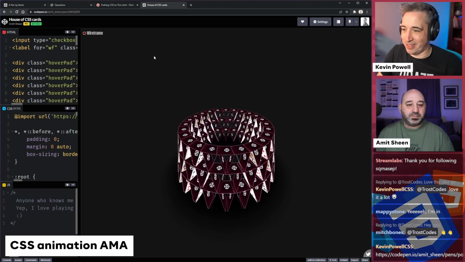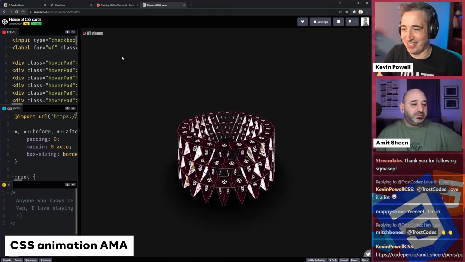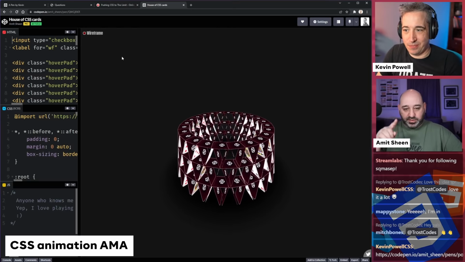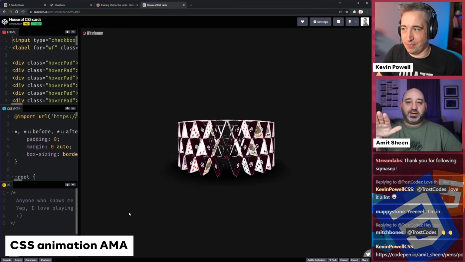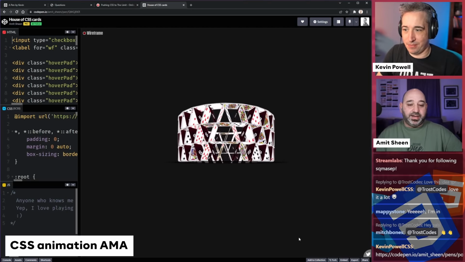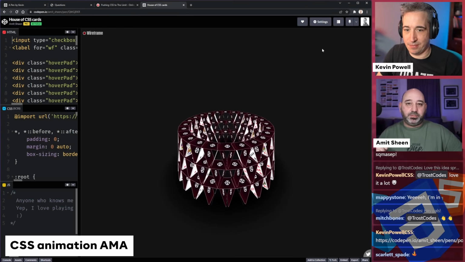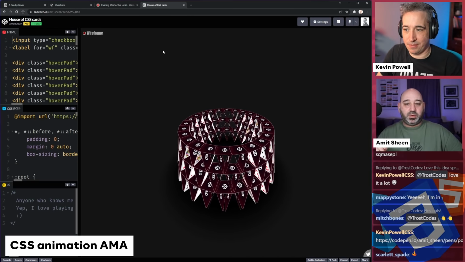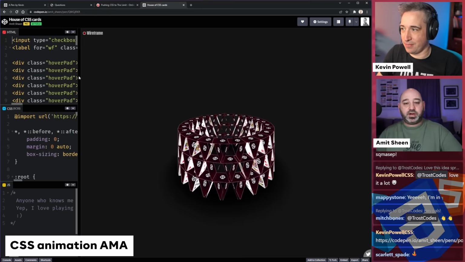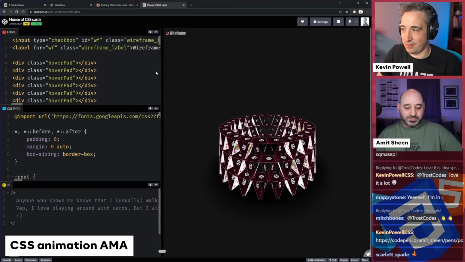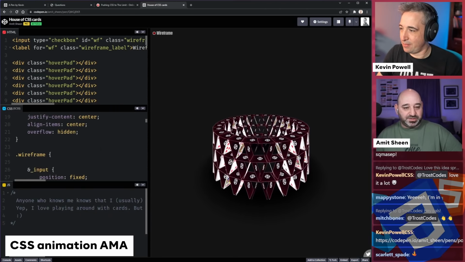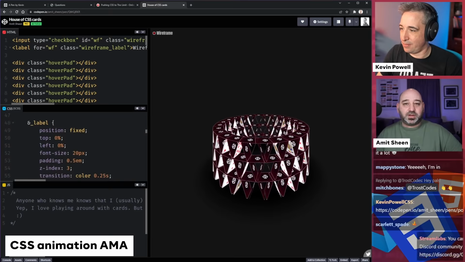This one's really cool. This one has, by the way, something that people may want to ask about. If you move the mouse, you can see that the angle is also changing, and that's also with pure CSS because you can map the mouse position with CSS. Actually, I have an article about it. So if you have a question about how to map mouse position, I think we can talk about it.